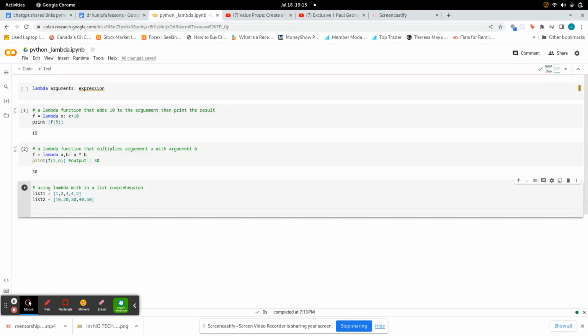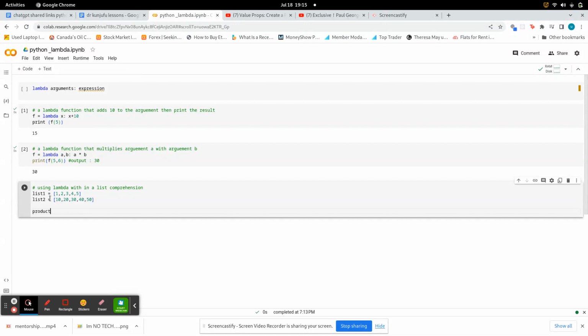List 1 will be x and list 2 will be y, and we're multiplying them together. We're going to use a list comprehension and lambda because we're going to iterate through list 1 and list 2 with list comprehension.